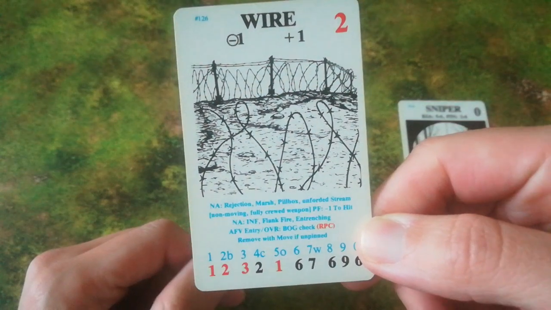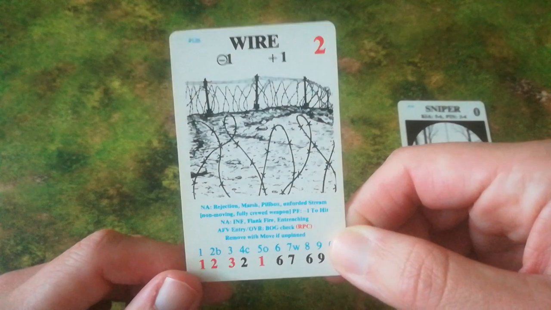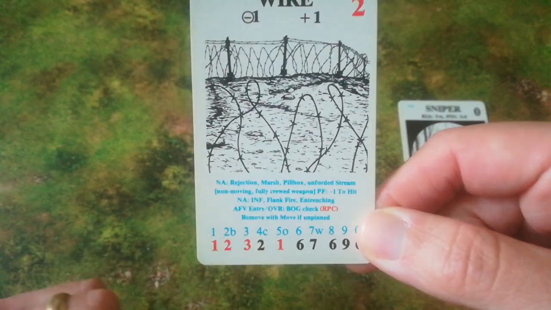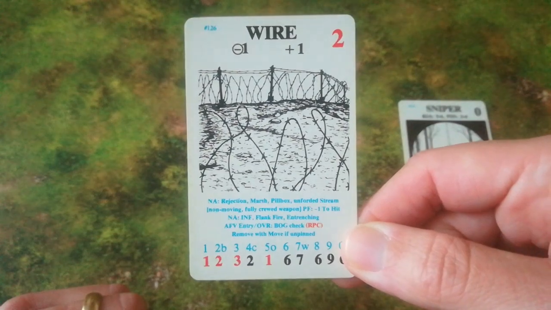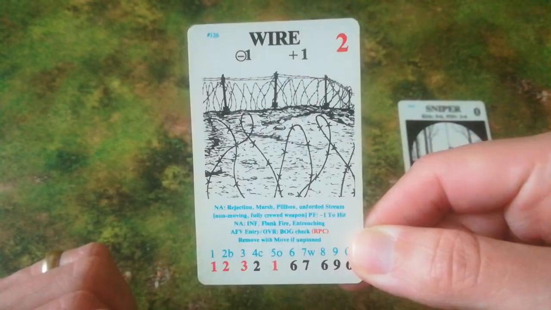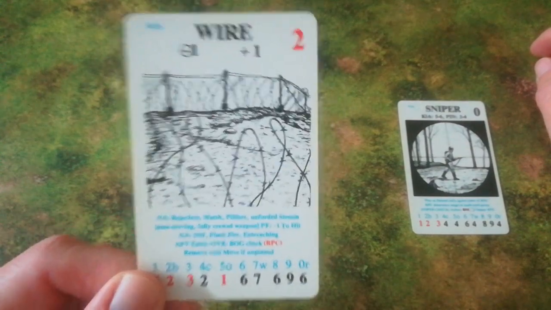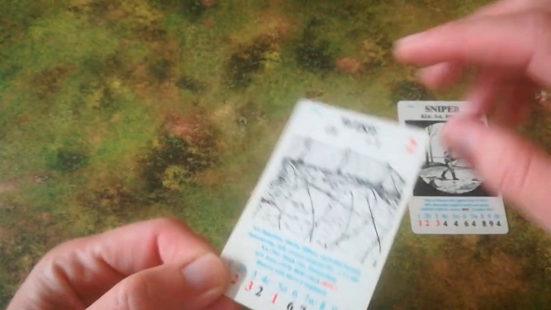Wire cards are always played as a discard. So you can play this on any of your opponent's groups if you're eligible to make a discard on that turn. And I won't go into what wire cards do because I've covered that in other videos, but just to say that they are nasty, and sometimes it's actually worth not taking any actions depending on your nationality, because you can seriously hold up an enemy advance by playing one of these on them.